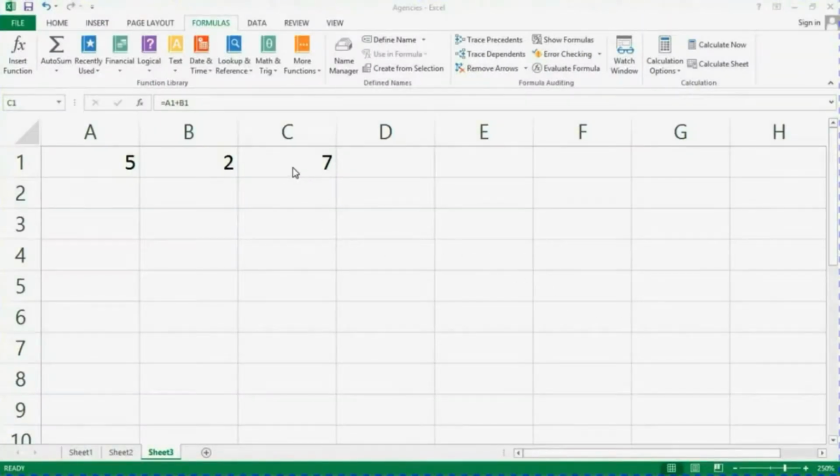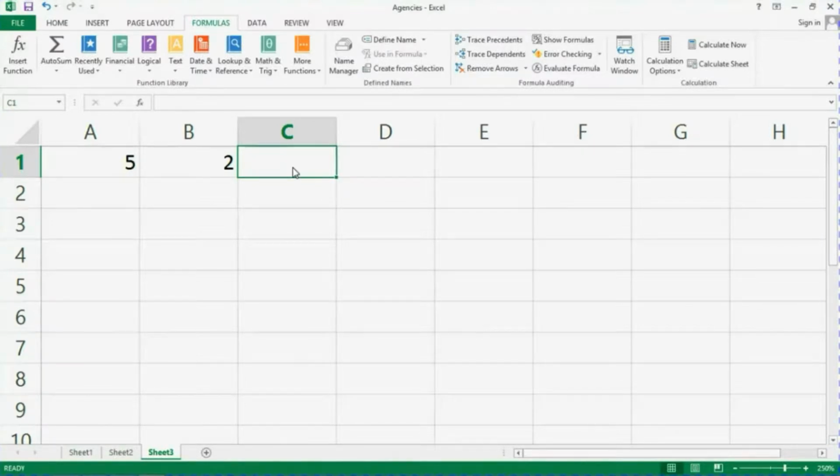Now suppose I want to subtract instead of add. Just go back to that cell C1 there, and we can see it's A1 plus B1. Let's just delete that for the moment. So I'll clear the contents or hit my delete key and it's gone. Now I want to subtract the value in B1 from the value in A1.